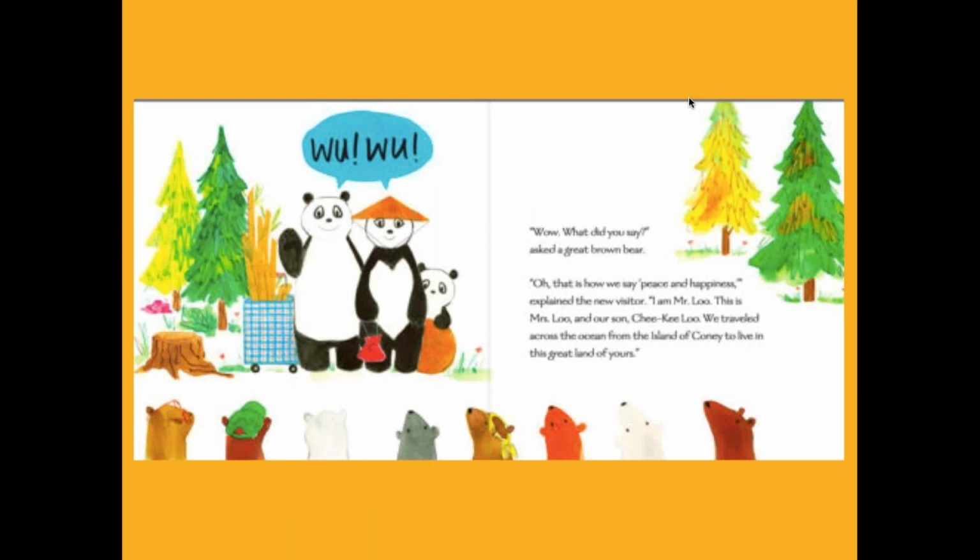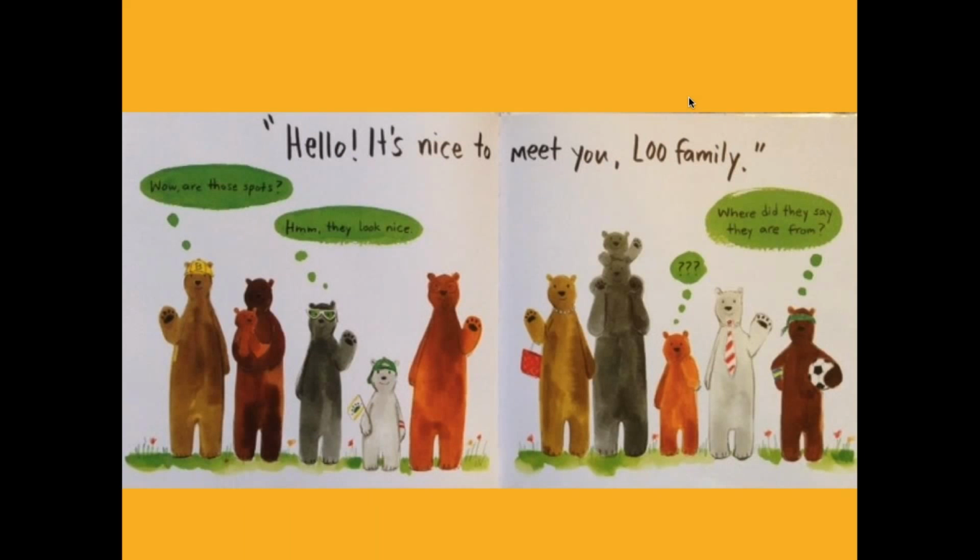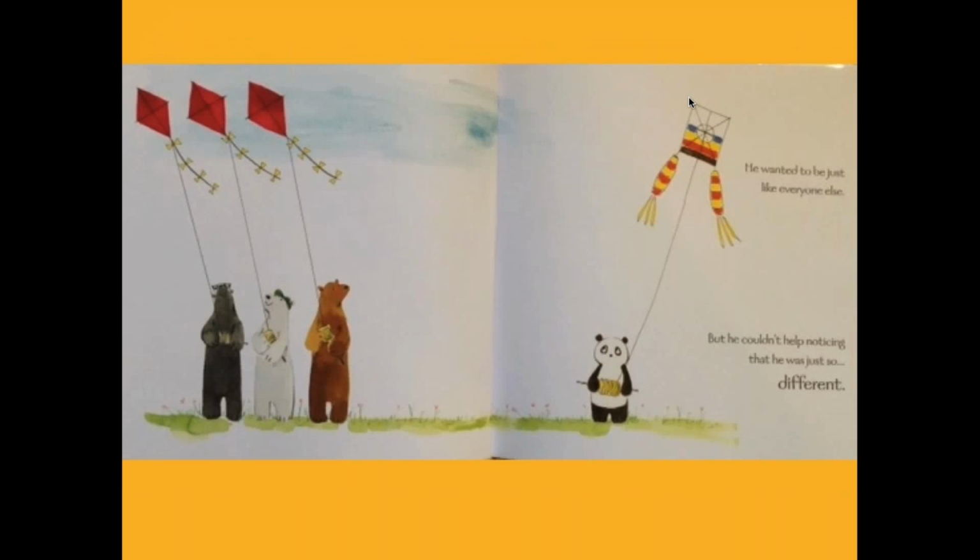"Wow, what did you say?" asked a great brown bear, trying to understand these new arrivals. And they say, "Hello, it's nice to meet you," but some people, or not people, some bears are questioning a bit. "Where did they say they come from?" And of course, the young bear can't help but notice that he is a bit different, even though he wants to be like everyone else.